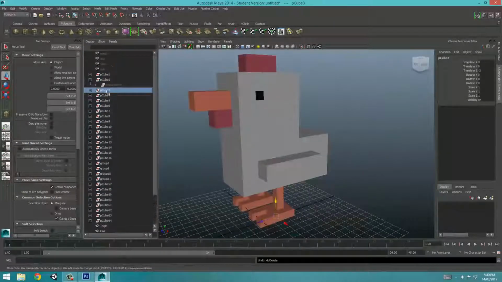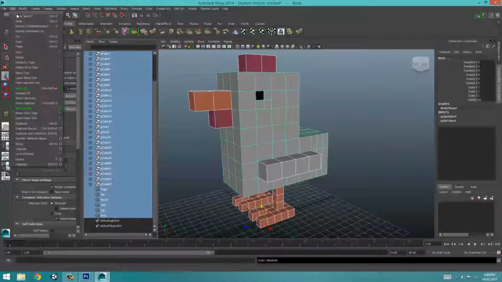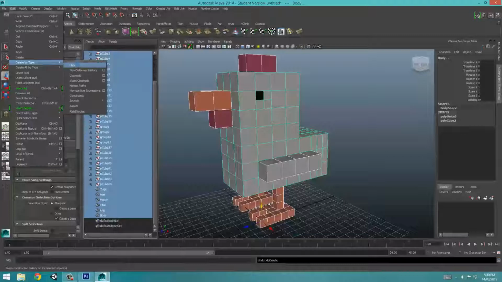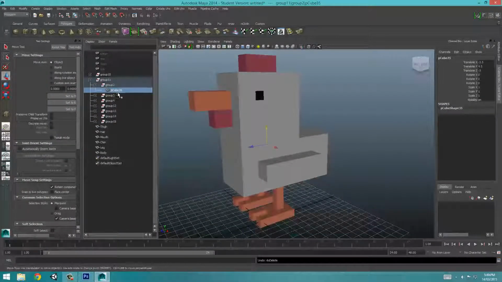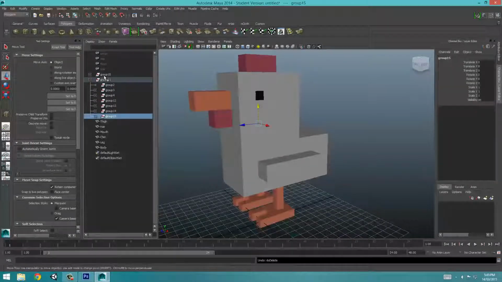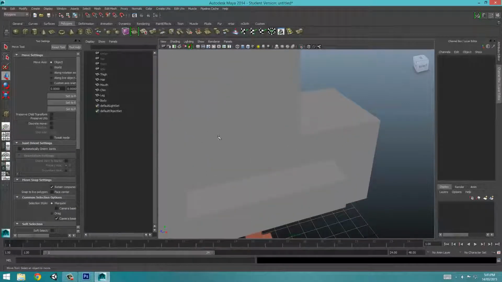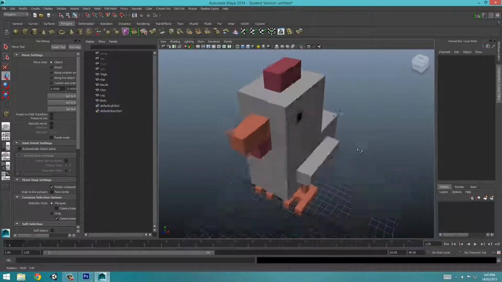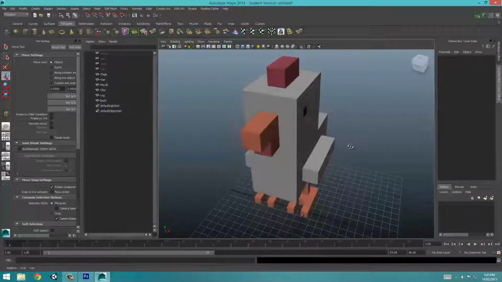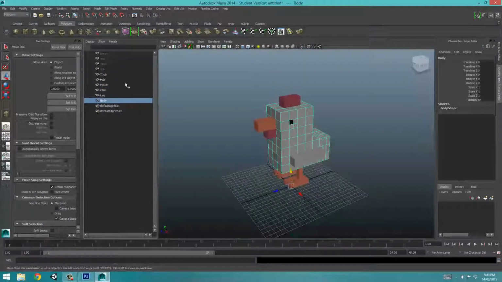So now that we've selected absolutely everything in our scene, including our leg, body, head, chin, mouth, we're going to go up to Edit, Delete by Type, History. And now we're left with a few objects here and there. So hopefully we should just be able to delete these. Yeah, because what those were, they were the objects inside of this. So now our guy's actually hollow, but that's fine because the player doesn't see that. So now everything's nicely organized into, what's that, 6 different meshes?